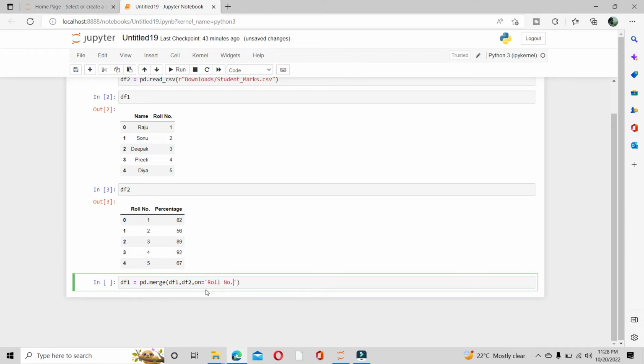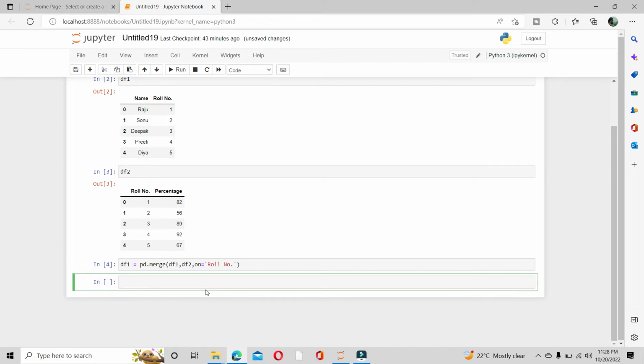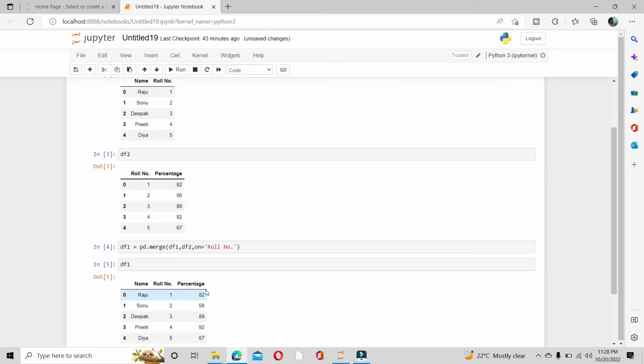Roll number. By default it is a left join, but you can specify which join you need to perform: right join, inner join, or left join. Okay, so let's run it and see.